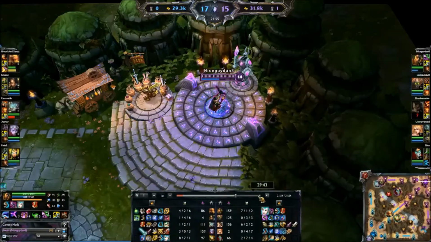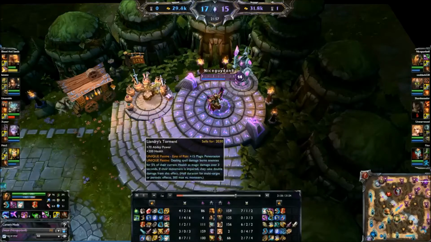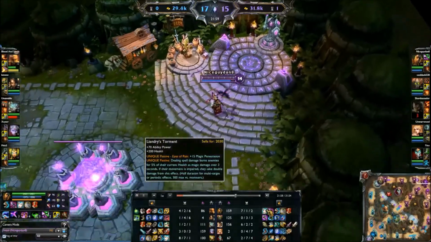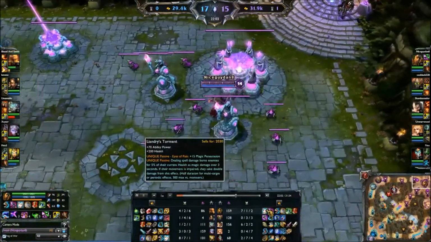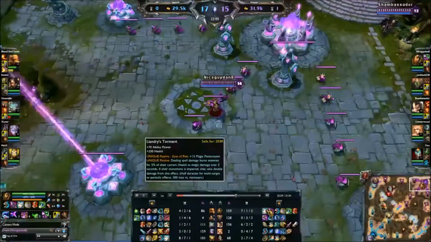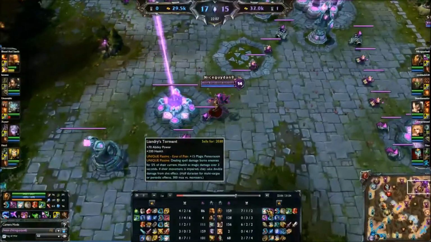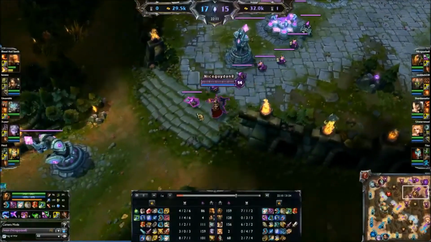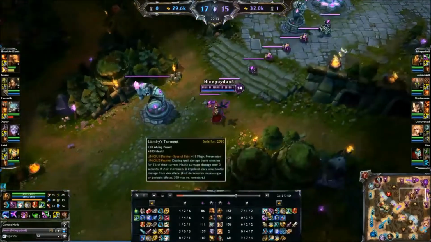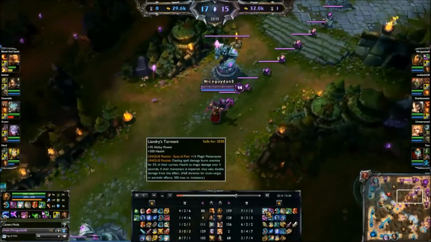So now I'm getting my Liandry's. I guess I'll go on this for a little bit. 200 health, 70 ability power, magic pen. The health is good on Swain, ability power is good on Swain, and magic pen is good. Makes everything he does tick for more damage. Anyways, the passive though is obscenely good.